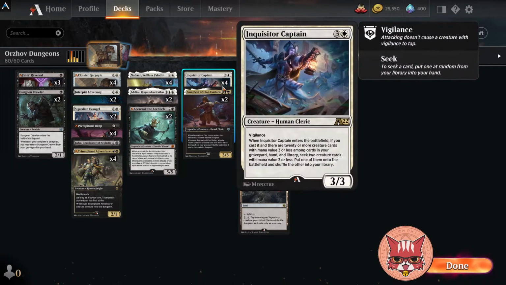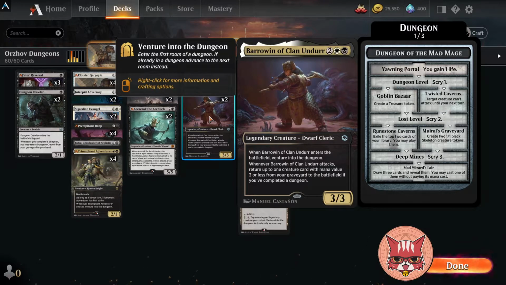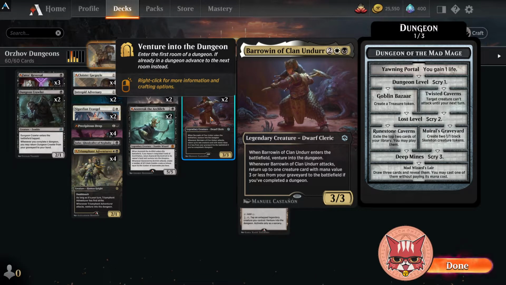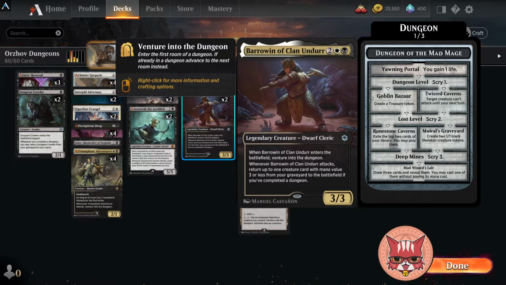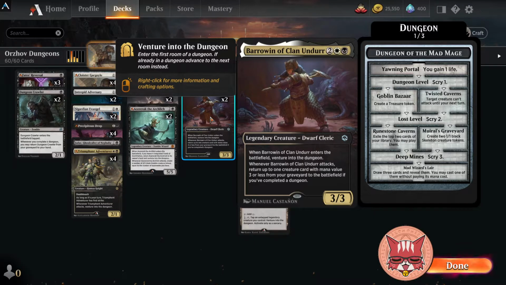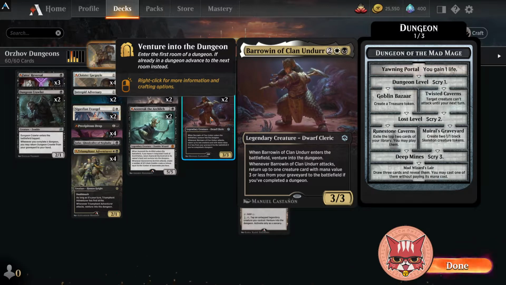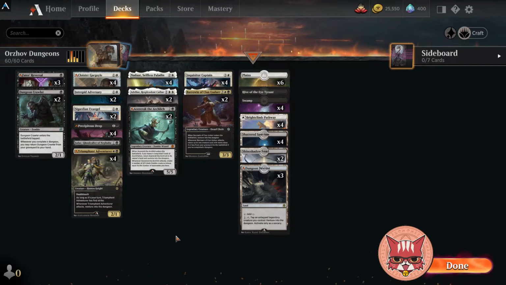Okay, 4 drops. We got 4 Inquisitor Captains because there's plenty of cards to hit here that when they enter the battlefield, we get to venture into the dungeon, which is just pretty spicy, right? And then we have 2 Barrowin of Clan Undurr. Oh, buddy, that's a mouthful. Okay, so again, this didn't receive a buff, but it seems pretty good here, honestly. When it enters the battlefield, venture into the dungeon. Whenever it attacks, return up to 1 creature card with mana value 3 or less from your graveyard to the battlefield if you've completed a dungeon. So yeah, that seems really powerful, and I think we're going to be able to complete a dungeon pretty easy here, guys.